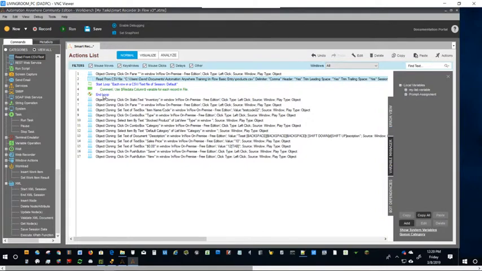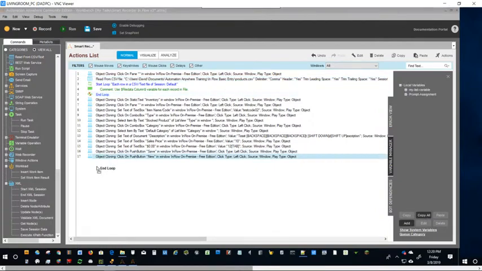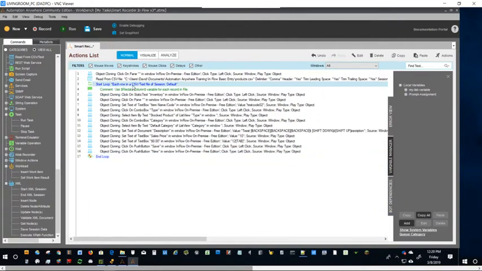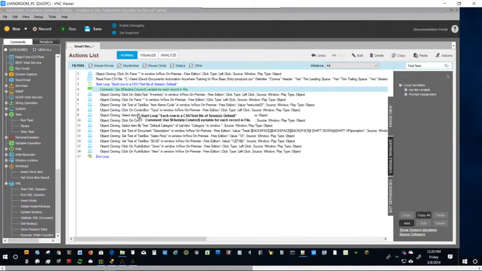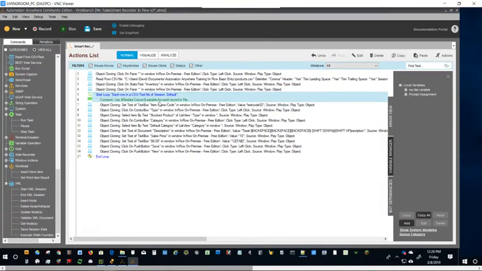But what we want to do is put this loop just around the inputs. So we'll move this all the way to the bottom. And the top, I like to keep the comment with it. It just lets you know some more information about how to use the loop. And we want to put it after we navigate, but before we start putting information in. So right here, before we started entering the code. All right, got that. We have our CSV.